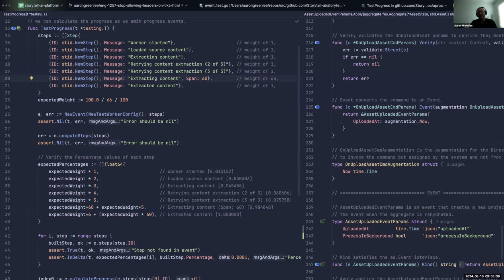Now in this case, what might happen? Let's say that we timed out, and so the user would see this particular update, and their progress bar would be 0.45. And then we might burn all 60 seconds here, showing them extracting content as the progress bar is advancing towards 98%. And then because we timed out, we didn't complete the job in the amount of time that we gave it. The way the algorithm is working is that you would see that progress bar drain backwards, and we would tell the user that we're retrying now, so they know why the progress went away. It will still be slightly incremented based on the way that I've set the system up here. Now it's 0.6, and if we have to retry again, it would be 0.7. And then it would continue to advance all the way up to 98%. And then once it's done, the user would see 100%, and the system would say the file's ready.